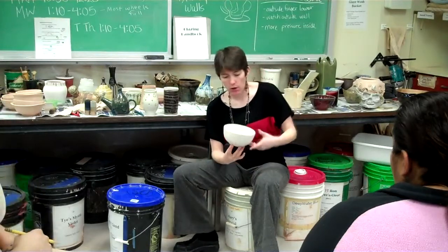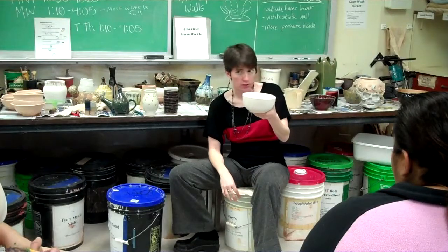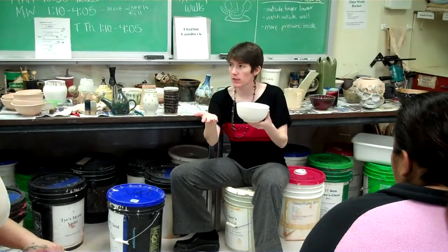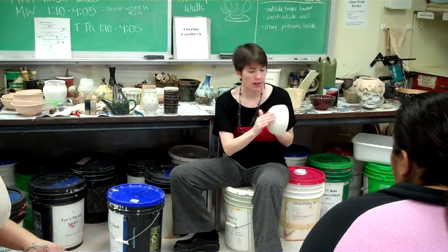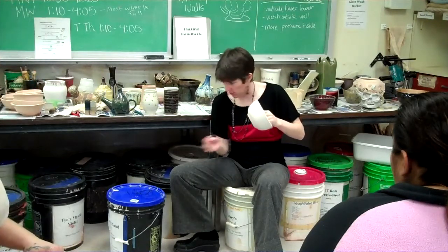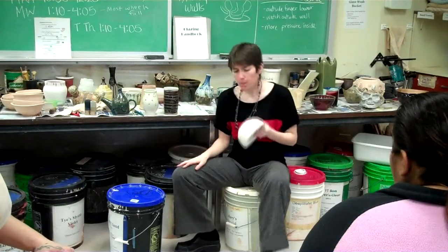So I come in the studio one day, and the student has this fired piece sitting on the table in front of her, and next to it she has those cinnamon twists from Taco Bell, and she's brushing the edge of it because it got too thick. This is called feathering, when you brush a little bit of that glaze off, and that glaze is landing on her cinnamon twists. Not good to eat the cinnamon twists at that point.